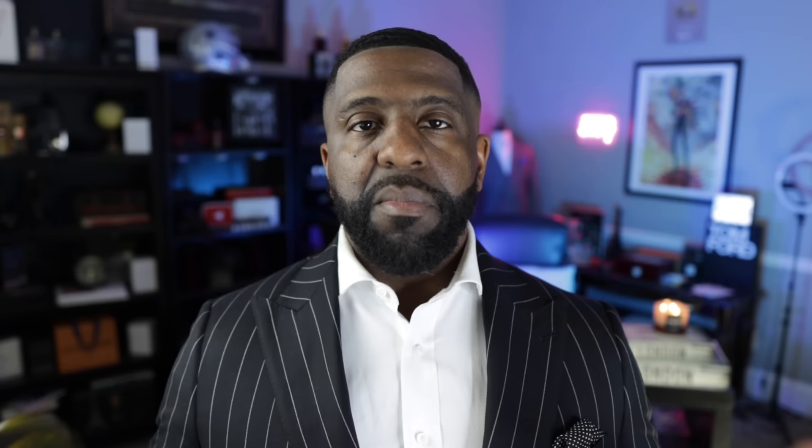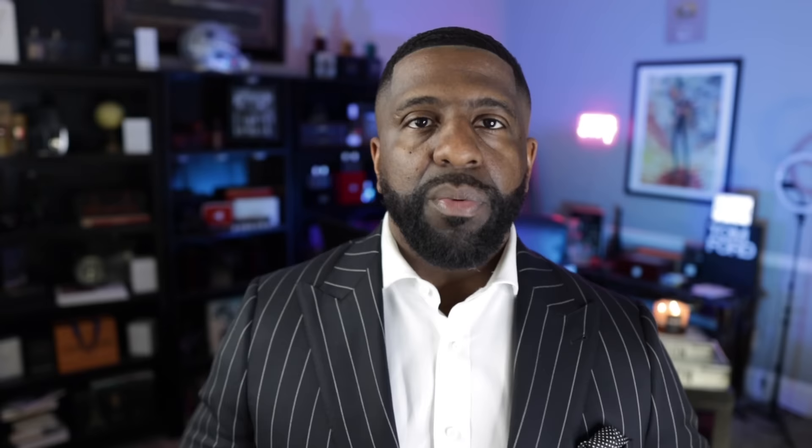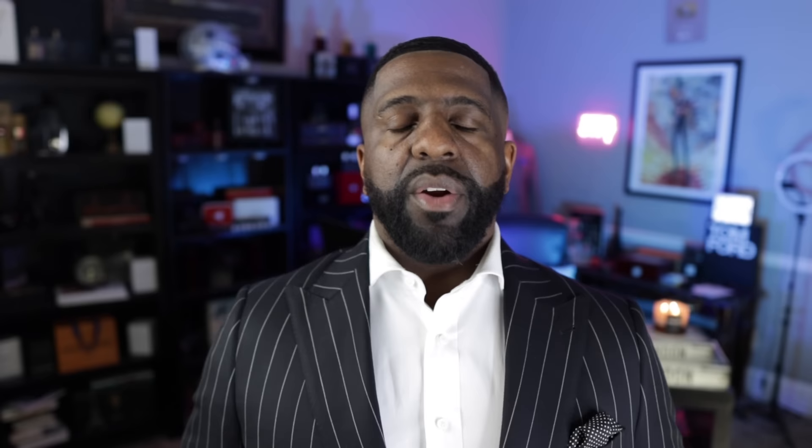If you love gourmands, this is another must-try from the brand of House of Oud — this is Dates Delight. What you get here is dates, cinnamon, caramel, and honey in addition to the tonka. Oh my gosh, this is so good. It kind of goes into that territory similar to Wajou or Ombre Narguile — but as the name indicates, you get more of that confectionery sweetness and sugary sweetness from dates in the opening, giving it a difference in the overall scent profile. Another great gourmand fragrance featuring tonka bean.